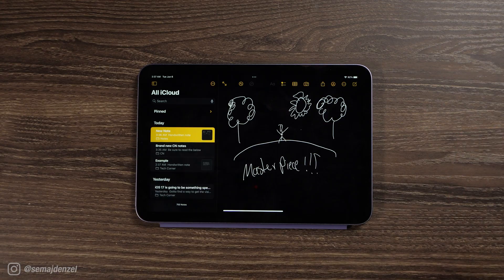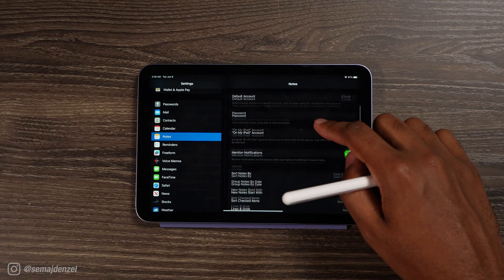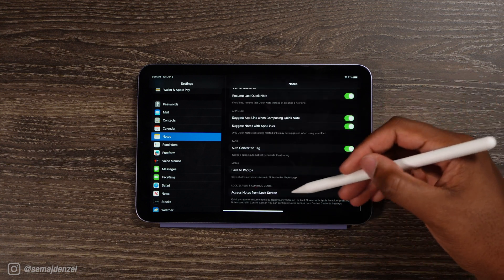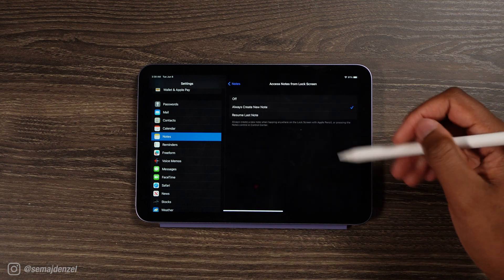I found this to be very beneficial just because sometimes I have a brief moment of greatness where I want to jot down something. All I have to do is tap the iPad, write it down, and keep on moving. Or if I want to just draw something, I can do that as well. For those who need to write down something relatively quickly, it works out perfectly. With Instant Note, you do want to make sure that you have the second gen Apple Pencil and also the most up-to-date iPad OS. You also want to check your settings to make sure that it is enabled.